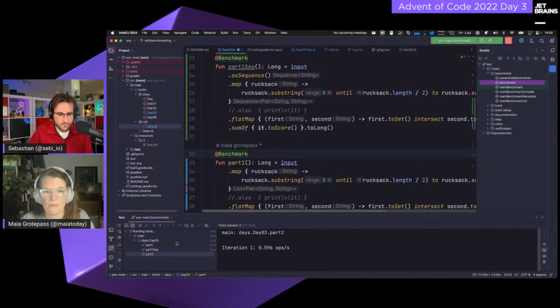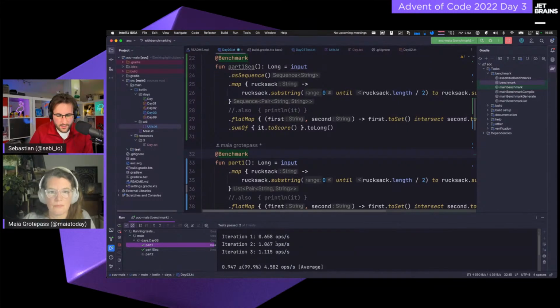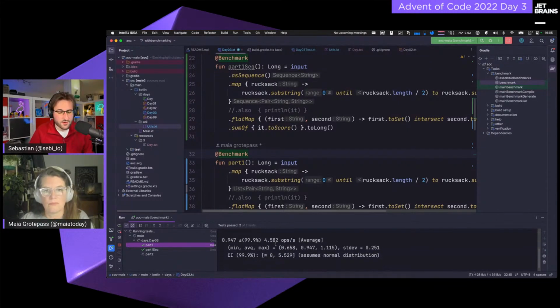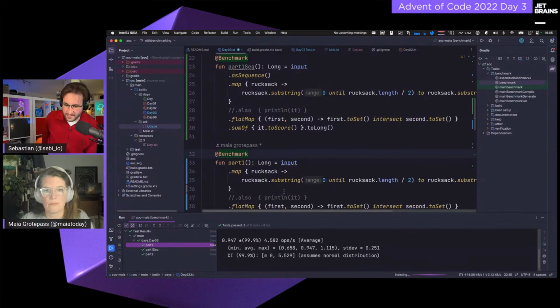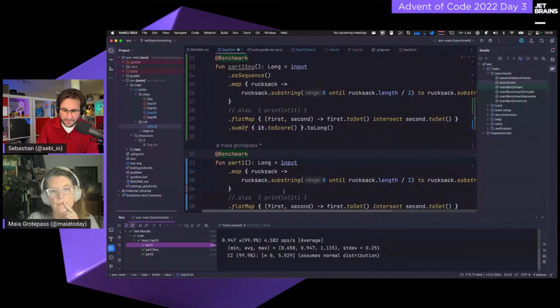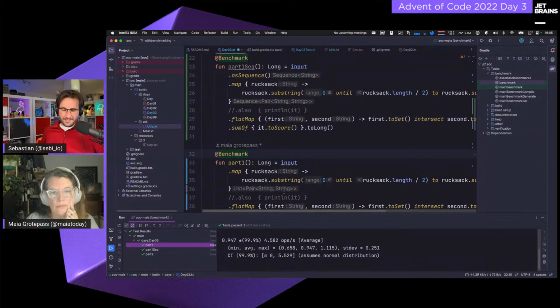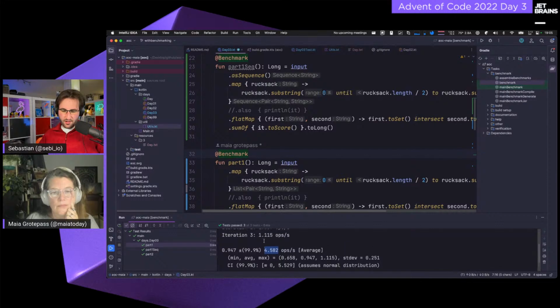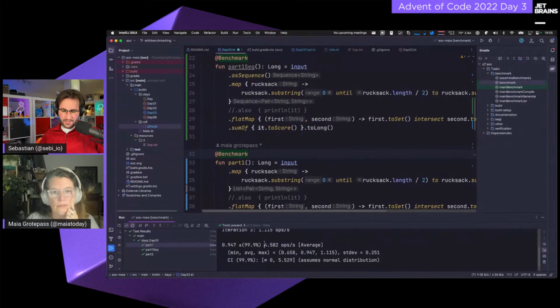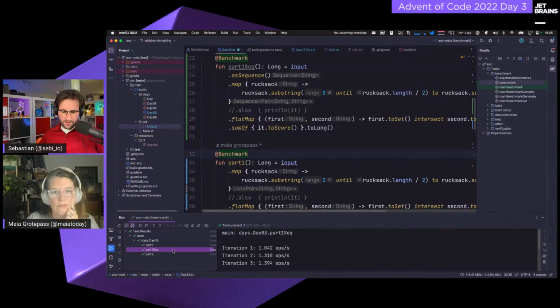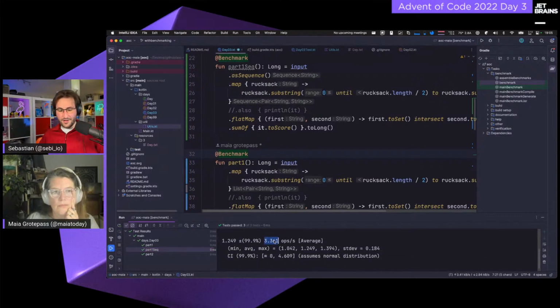So it's still benchmarking part 2, but we can take a look at the difference in part 1. So the regular part 1, now that we're doing multiple iterations, we can see the average with confidence intervals and all these fancy things. We're seeing on average 4.58 operations per second, and for the sequence one, we're seeing 3.36 operations per second.